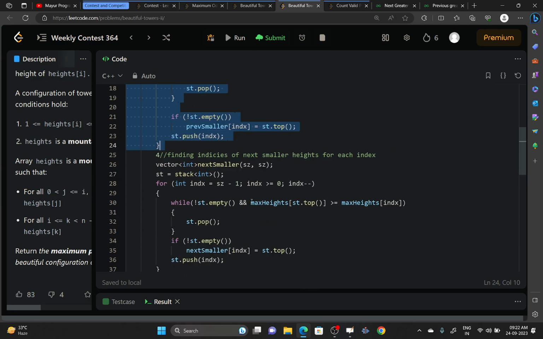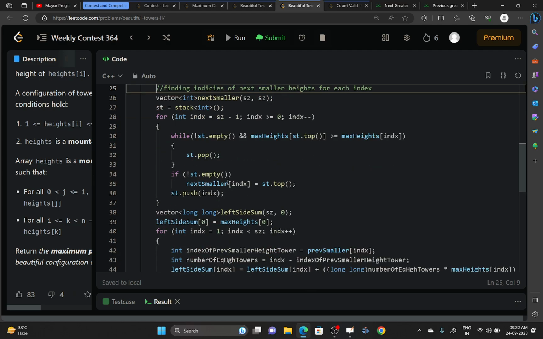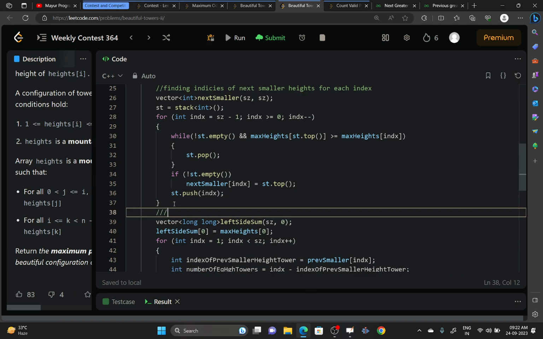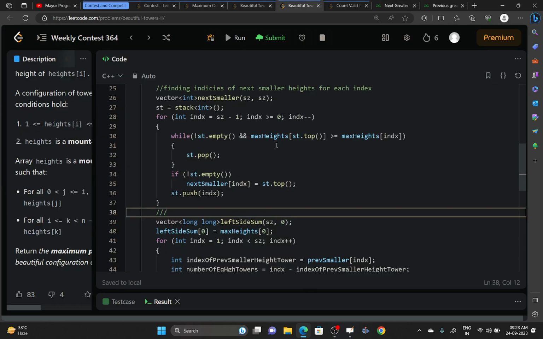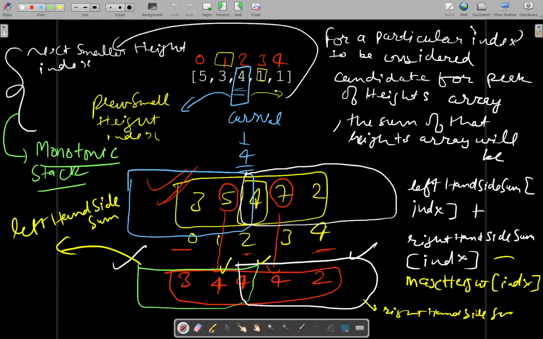So next what we will do is, you will make these two vectors or arrays: left hand side sum and right hand side sum.